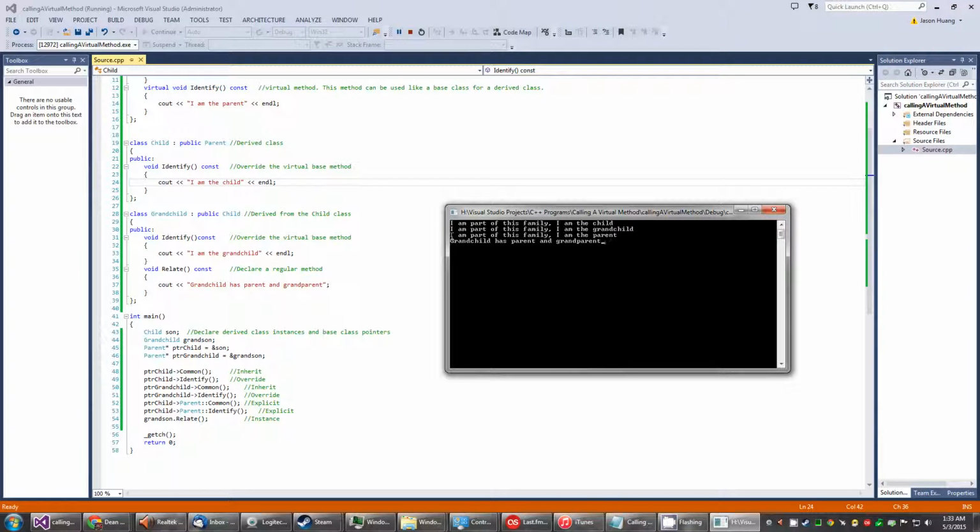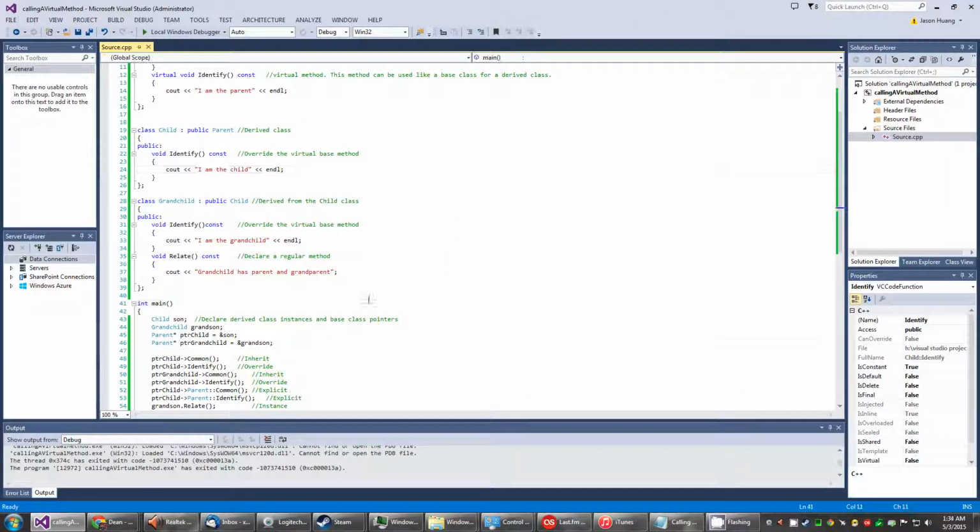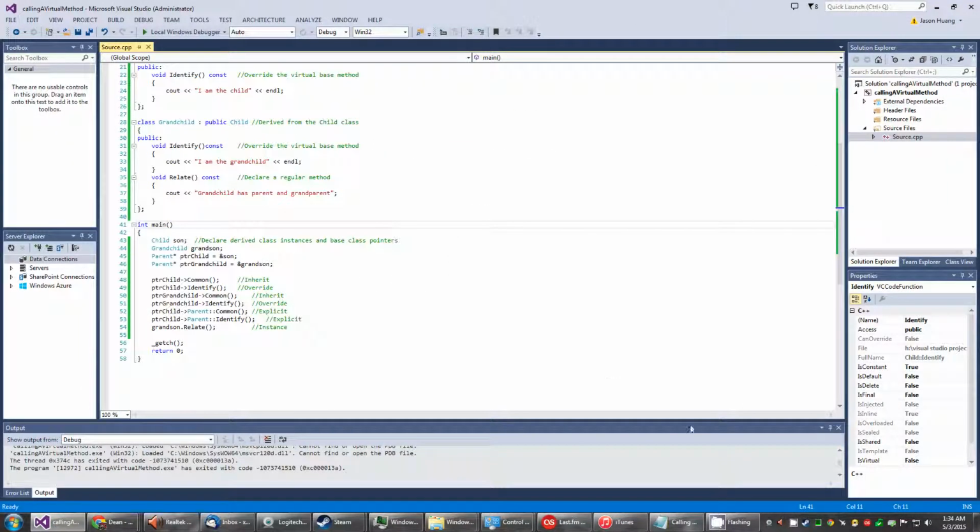Then down here, we use this scope resolution operator to just use the base class methods just like normal. And then down here we simply use the method inside what we just declared, and it just spits out that whole string. With that said, I think everything makes sense. So yeah, that's basically it for this program. Virtual methods.